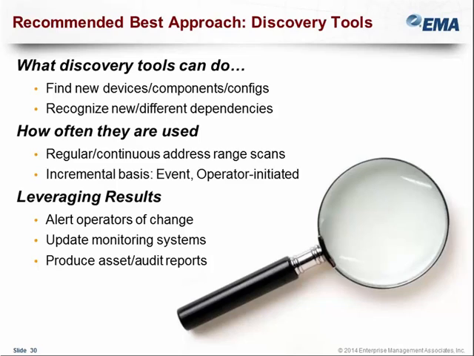Oftentimes the tools can automatically update your monitoring tools so that you get the new devices under management right away, or you make adjustments to the way that your management system believes and understands the network is connected automatically. We're going to talk about whether or not automatic is the right thing here in a few minutes. But that's kind of at the core, one of the key things that you should be doing with the discovery results is using it either automated or manually to update your monitoring systems to make sure you're managing that which is really out there.